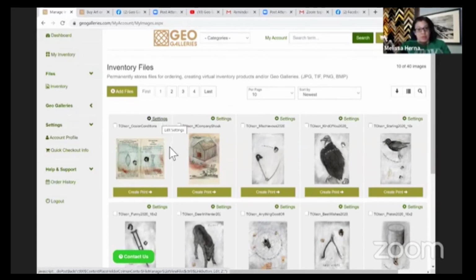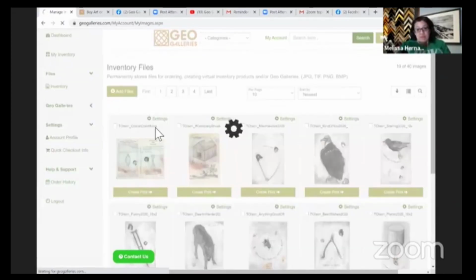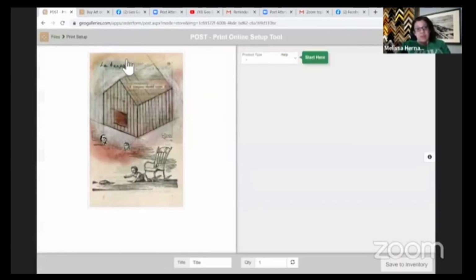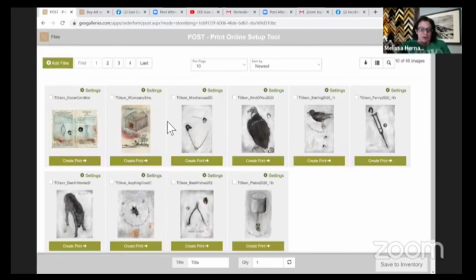I do have a workflow. Sometimes I do recommend people on your side when you're saving your files, especially if you end up using the sort option here to kind of navigate through here. Because you'll have maybe your inventory files for an Etsy shop, maybe your Geo Galleries, maybe file naming them as GG if you want to. So that's something somebody brought up as a tip in one of our inventory discussions.